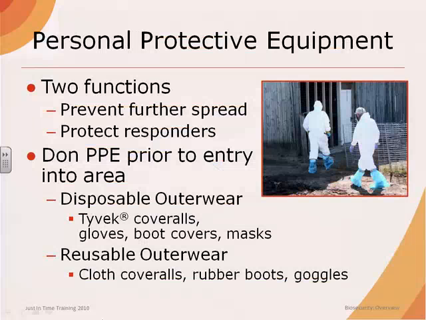As previously indicated, the use of personal protective equipment, or PPE, can also serve as a useful biosecurity measure to prevent the spread of disease agents. PPE serves two functions during an animal health emergency response. First, it can help minimize the spread of pathogens off of a premises as well as between locations on a premises. PPE items are donned prior to entry to the site and doffed prior to exiting the site, thereby containing any contamination at the location.